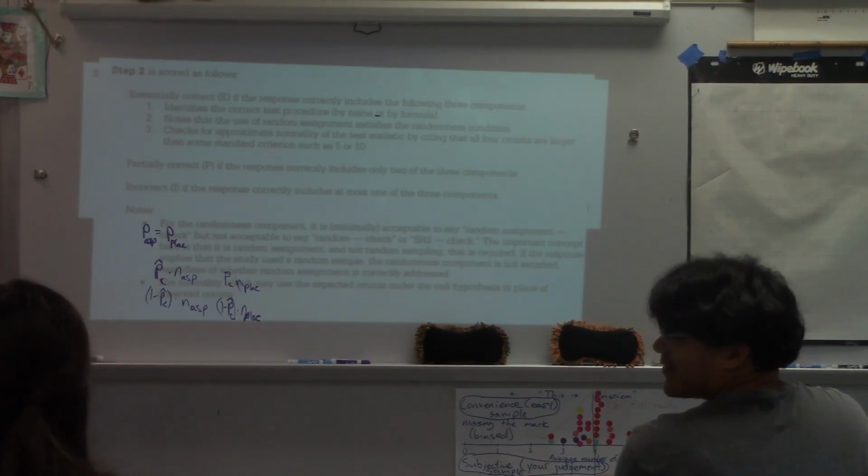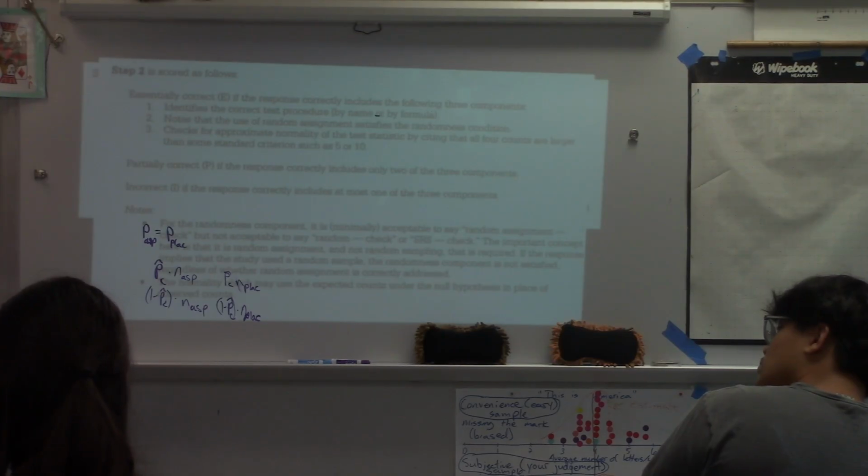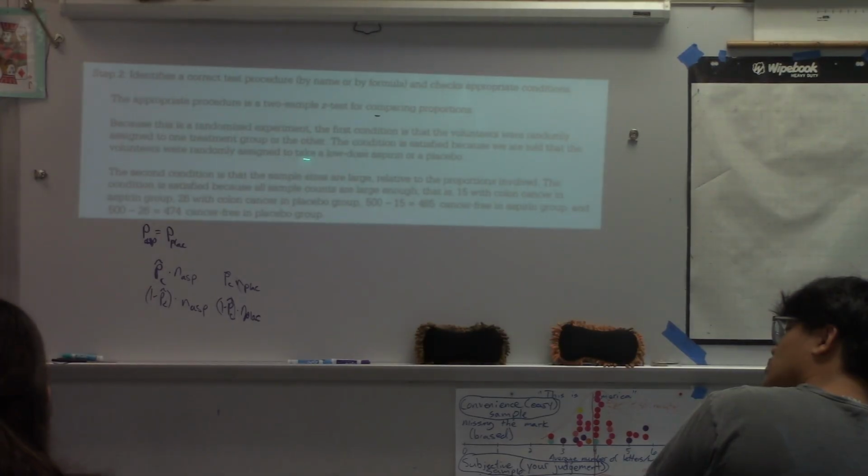Okay. What you got? So how would you say that it's random assignment? Like how do you prove it? I would literally have just circled it. What they're saying is you can't just say random assignment check. You would need to say random assignment was stated in the stem or whatever. Like it says random assignment up there, doesn't it? Or they were randomly assigned, right? So I would circle that and put random assignment and then maybe draw an arrow to there or just say, hey, it is stated the people were randomly assigned. Right here, you could just say, we are told the volunteers were randomly assigned. It's an extra little bit, but that's all I would do.